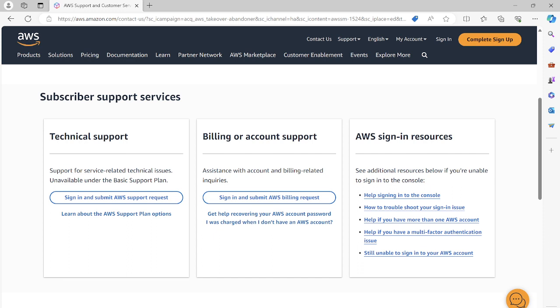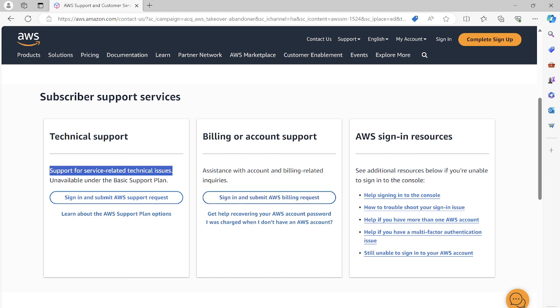Here, technical support for service-related technical issues under the basic support plan, which is free: if you face any service-related issues, you will not be accommodated at the basic level.